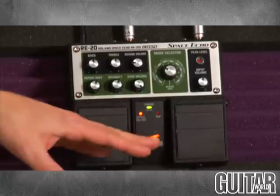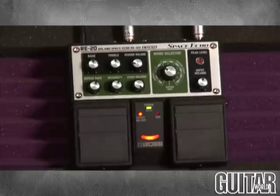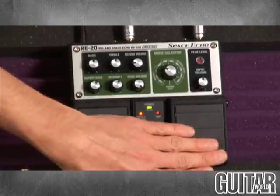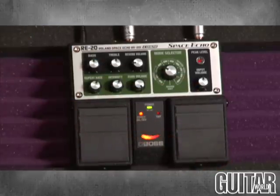And you can hear the combination of the tape heads sort of saturating and disappearing. It sounds very cool. And what I'll do is I'll show you the oscillation. When I hold down this switch, you can really get some awesome sounds. Right now I'll start on a clean and then eventually move up to some distortion. So let's hear what that sounds like.